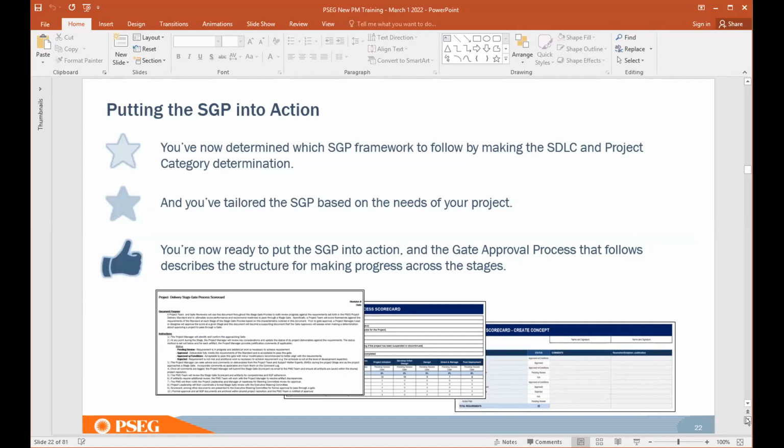The scorecard lays out all the phases of the SGP and all the checklist or deliverables that are expected in that particular phase. And it is expected that as a PM, once you complete a phase, you submit the scorecard to EPMO.